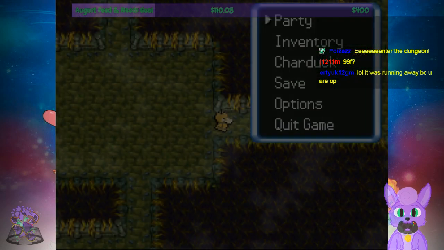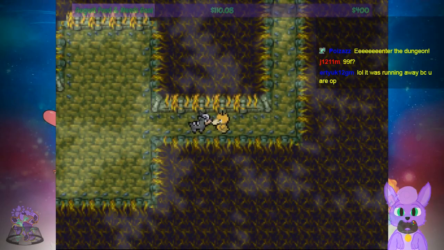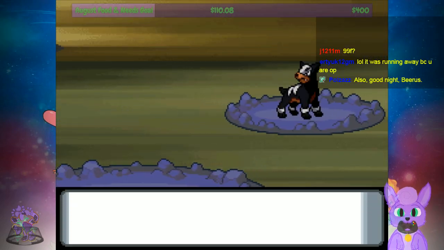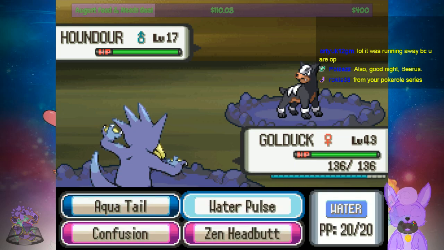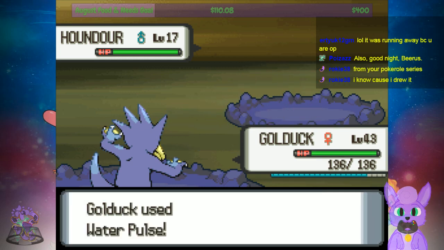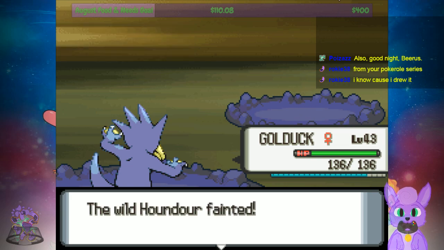Maybe just for fun, let's have Gold Epicat. Puppo. Night, Beerus. You still have the link to the Mr. 9 thing? Yeah, I saved it. I saved it. Thank you. Oh yeah, give me a sec.